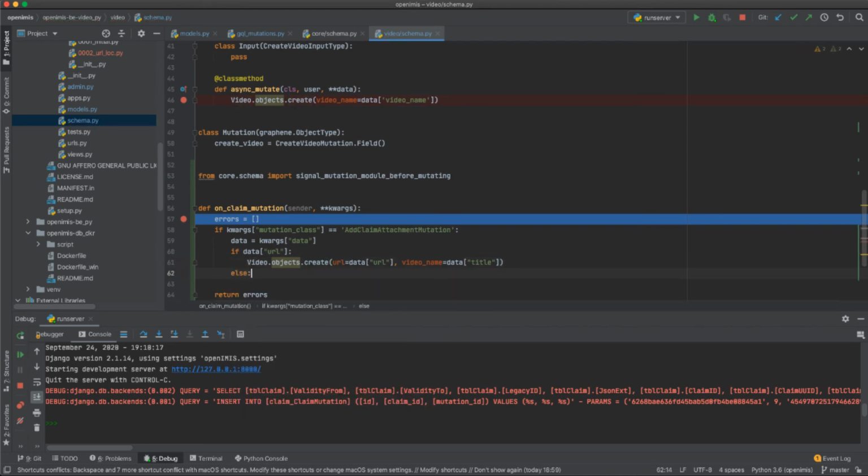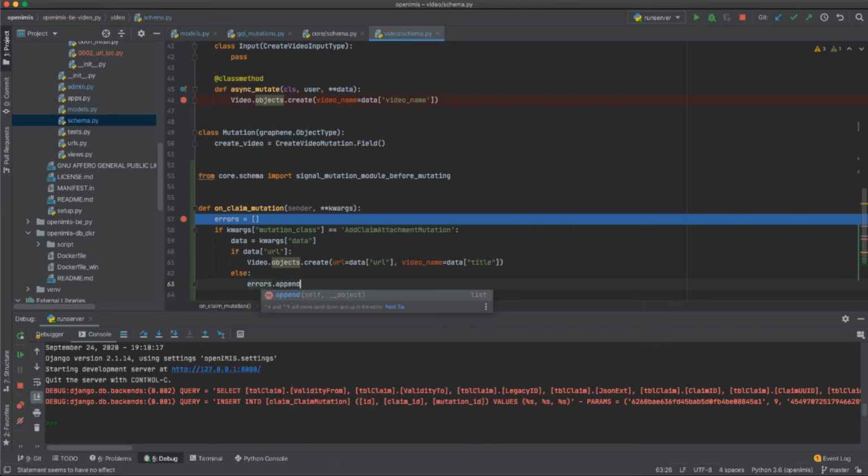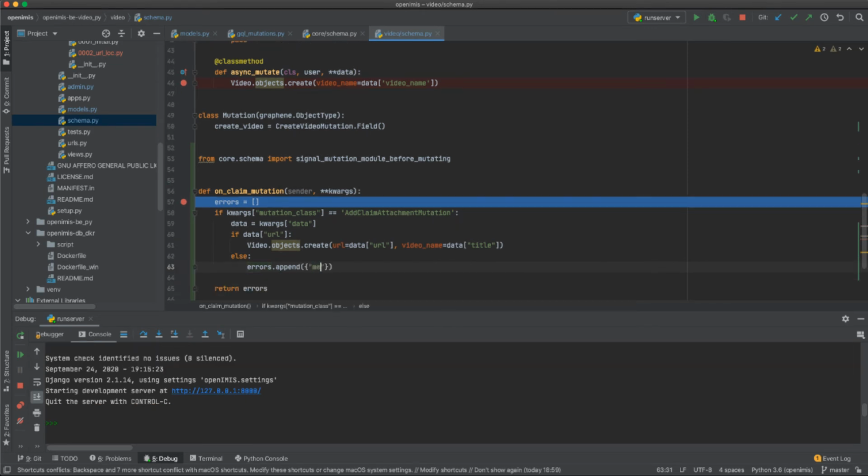And we could say that if we don't have a URL, we could say that the errors append, we can give it a message, no URL provided.